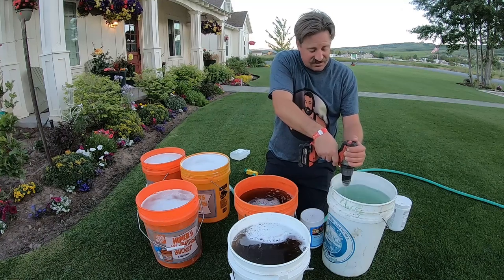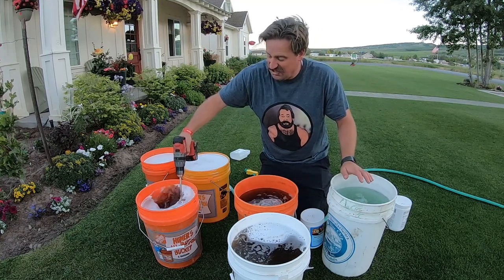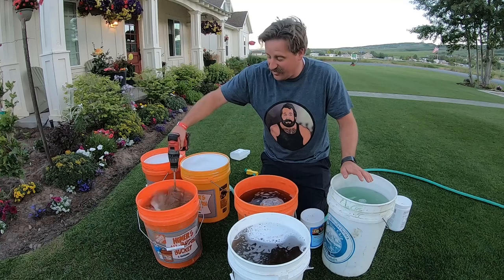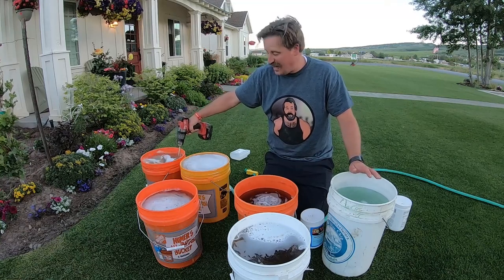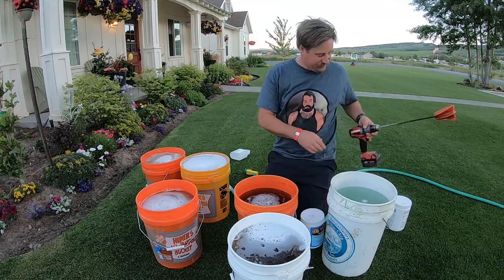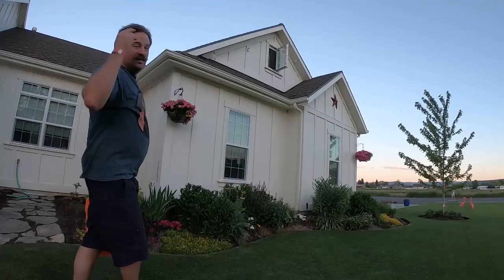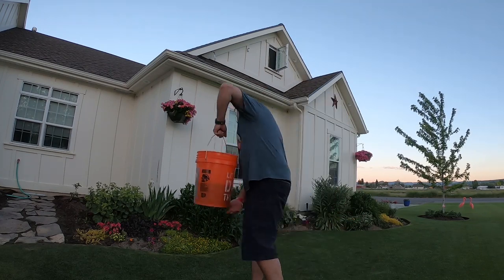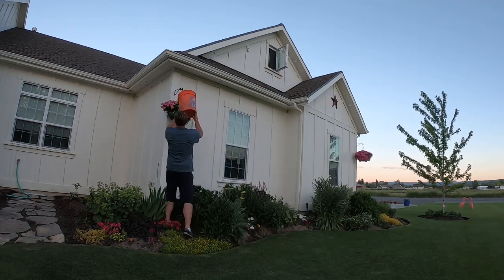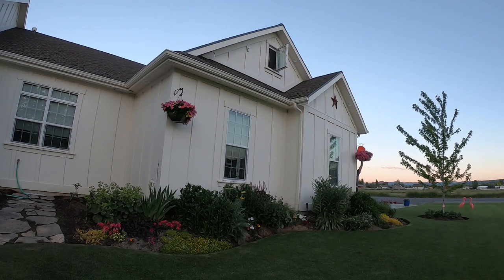I promise you, if you follow this recipe all summer long, your annuals will look awesome and they won't look flat like they normally do when you start to get that heat and summer stress. This is probably more than I need, but I've got a lot of annuals and lots of baskets, so I mix them all up in the buckets and go around dumping them on my pots. I've got baskets on my porch, baskets hanging on the wall, baskets on my driveway, and annuals throughout the beds. You need to come out here with the Hydrotain and the hose-end sprayer and spray all through here.